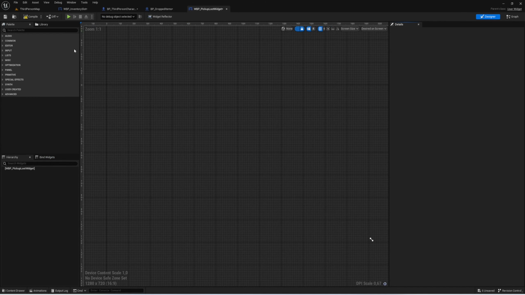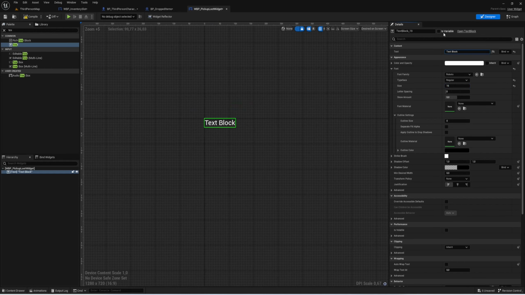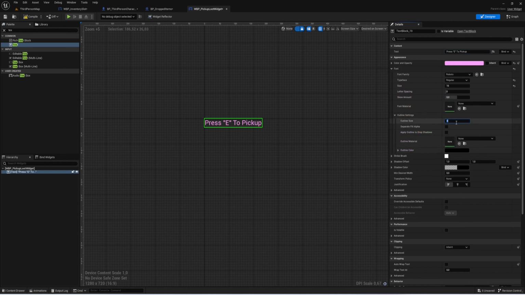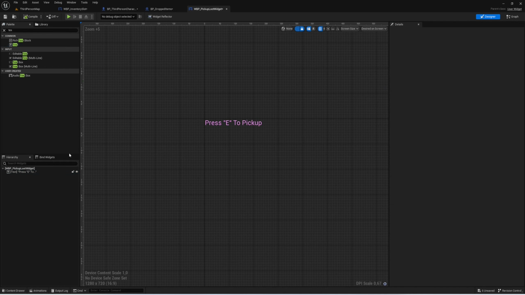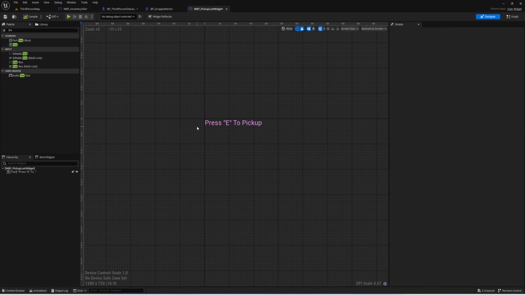It's just going to be a text that says press E to pick up. I'm not going to show the items it can pick up because it can be multiple items, so I do not want to add a vertical box and deal with that quite yet. I'm going to do a dummy text, press E to pick up, like so. I'm going to change this color to a little bit different and maybe outline it. Press E to pick up. I'm also going to justify this to the middle.